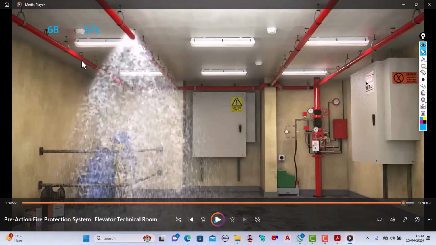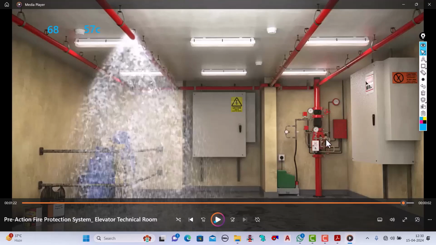If both activate, the detector will activate and send the notification to the panel, and after some time or at the same time, if the sprinkler breaks, then the pressurized air will release and this will send a low pressure signal to the panel.